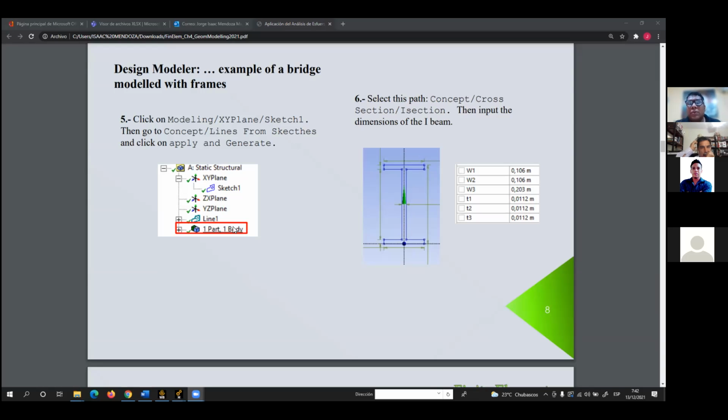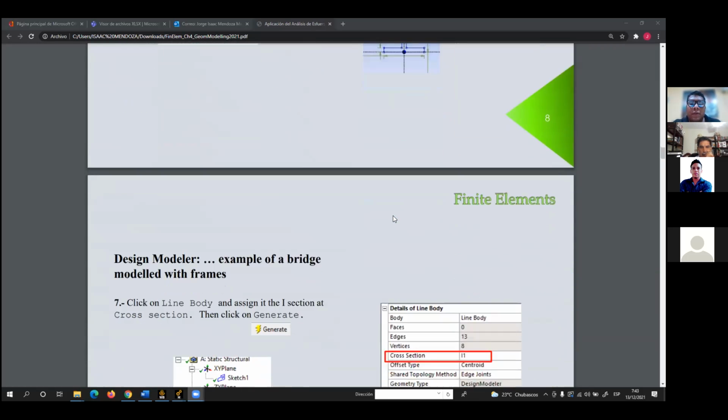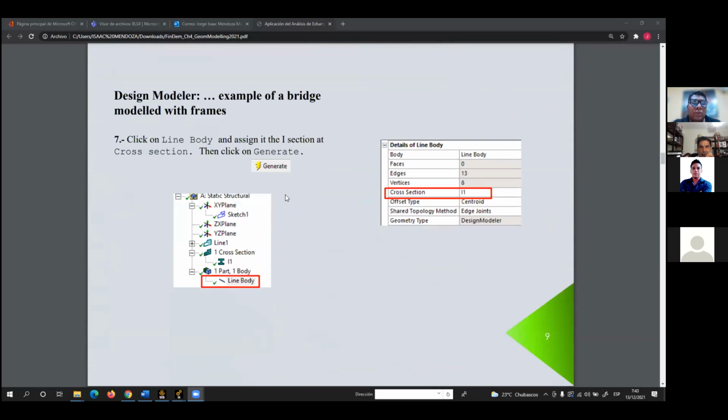In order to assign cross sections, you have to create a cross section for this line. In this case it is I sections, so you have to input these values to form the cross section. This is I section beams. And finally, you have to assign these cross sections to this line body, and then generate.